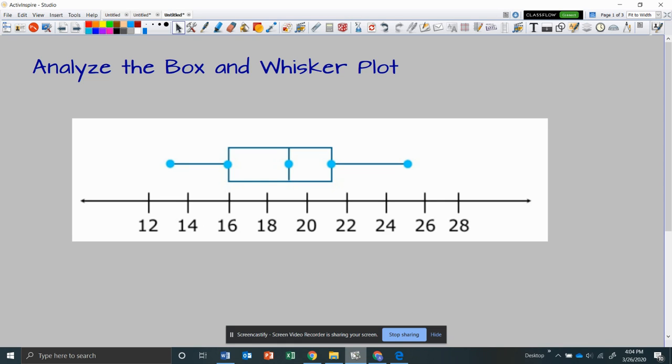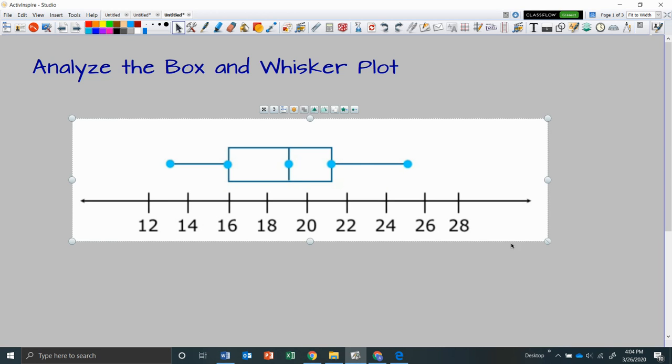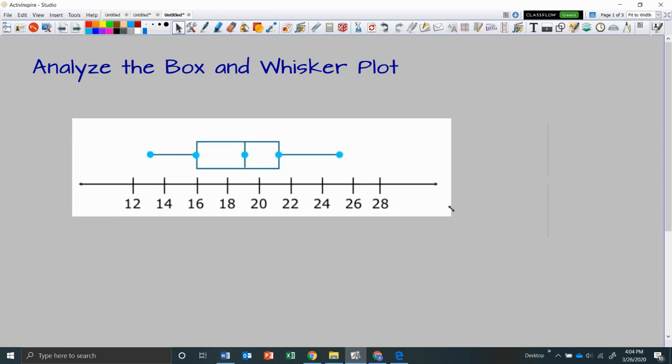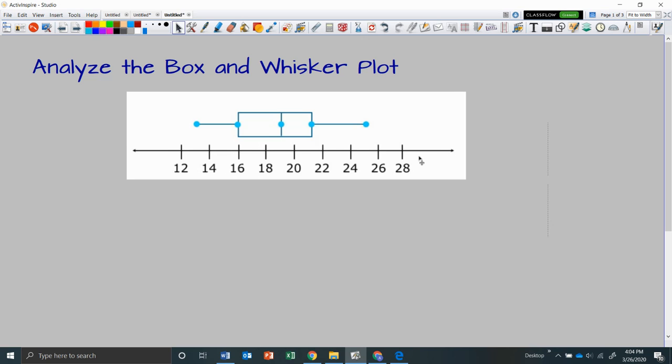Okay, guys, we're going to do a little bit more with box and whisker plots today. So I'm first going to start off with just looking at a box and whisker plot and helping you analyze the box and whisker plot. I also have this tool that I'm going to try today where I'm writing. It's going to be probably a little bit messy, but I think you guys might get something out of me actually doing some writing. I'm going to shrink this down a little bit so I can write some stuff, give me more room to write.